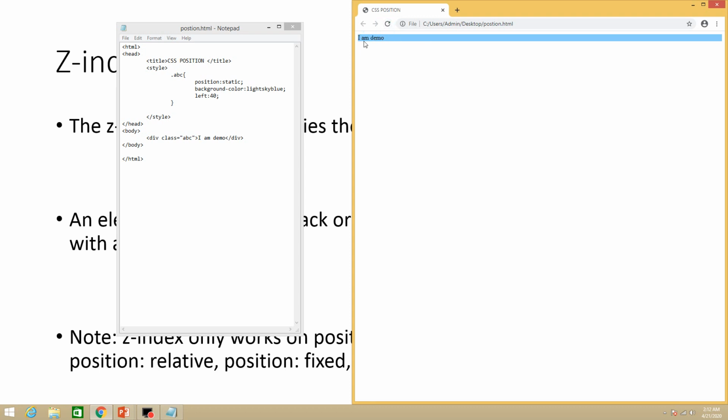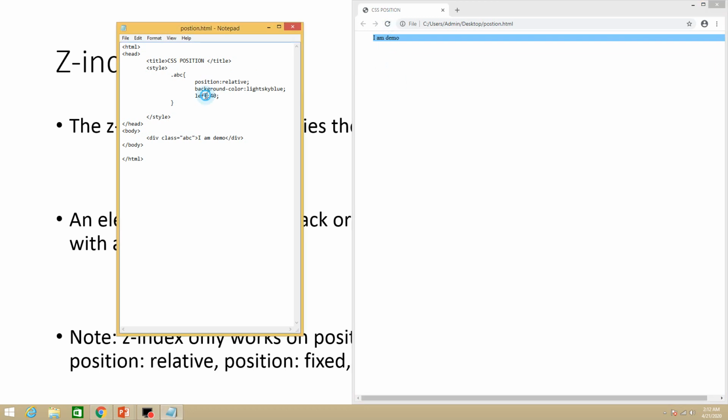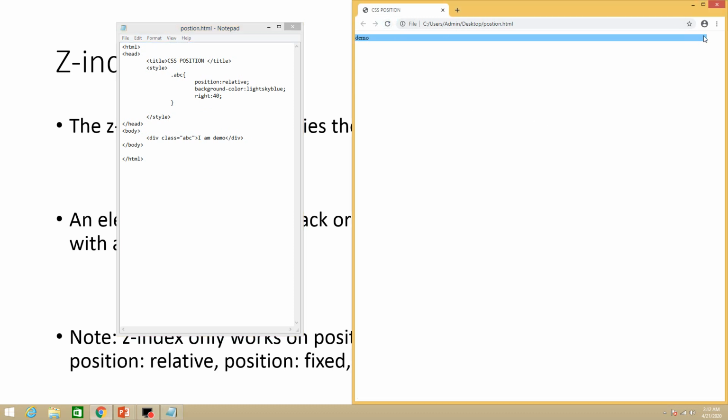But if it is relative, then we can apply left, save it, and we can also apply right. From the right side you can see there's the space.